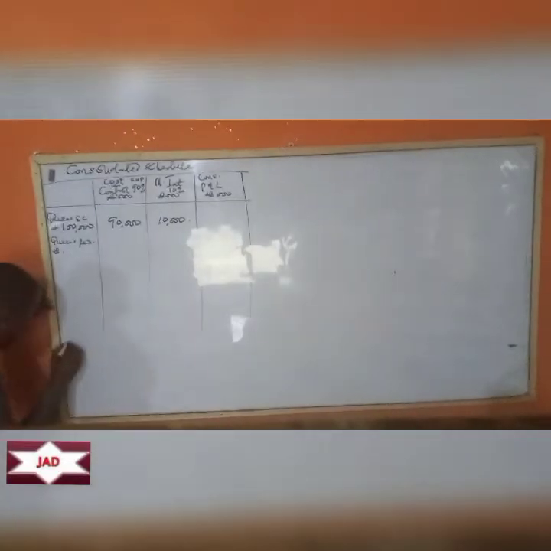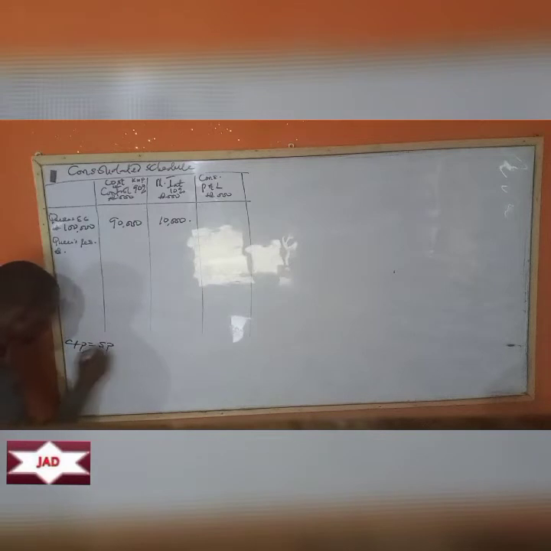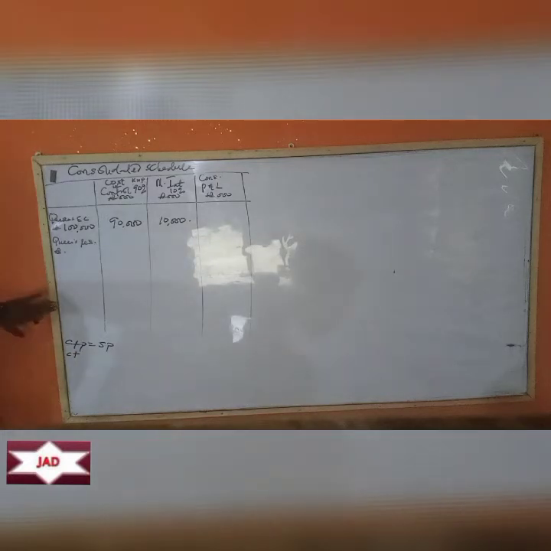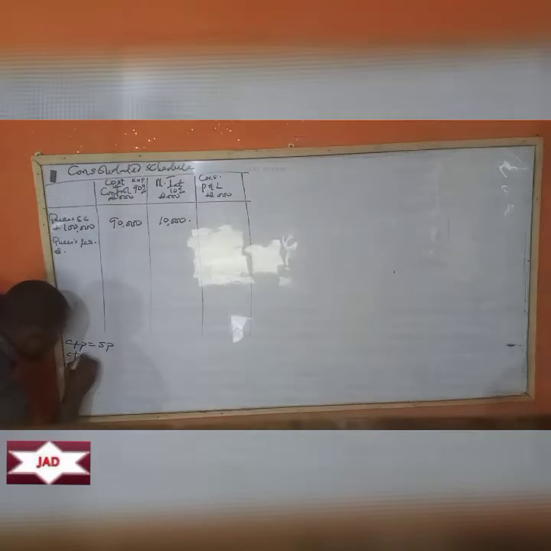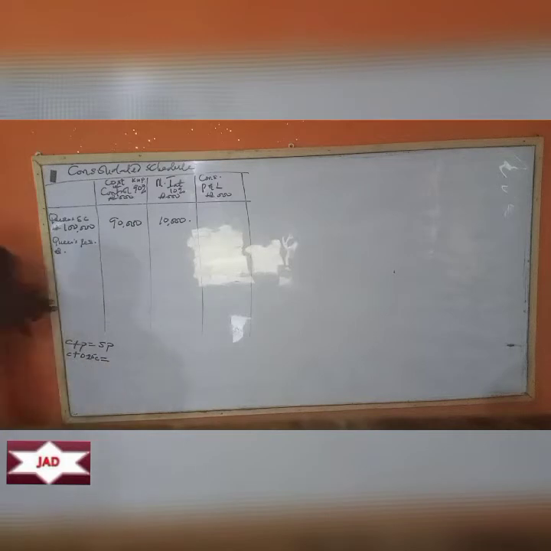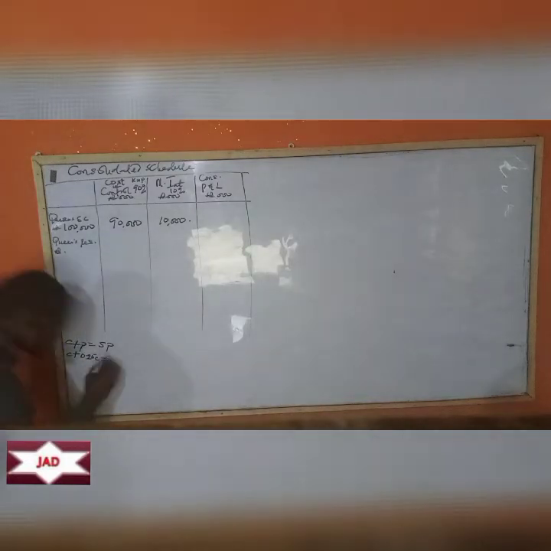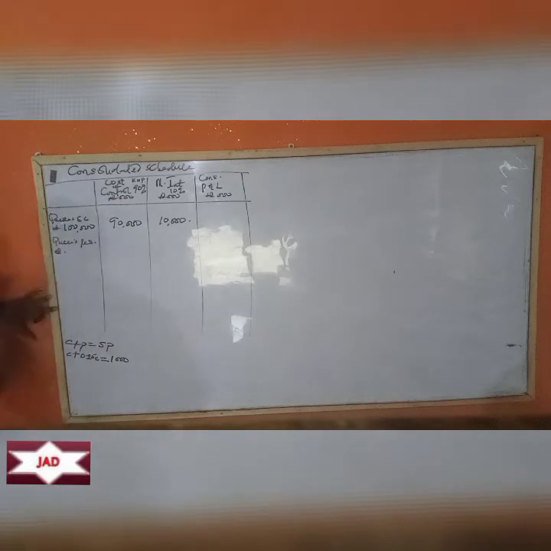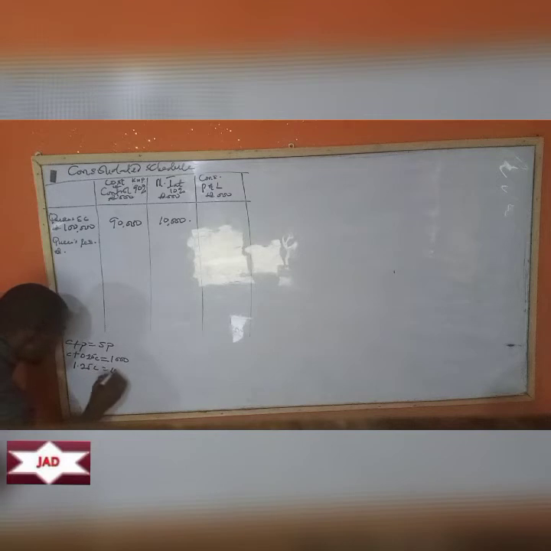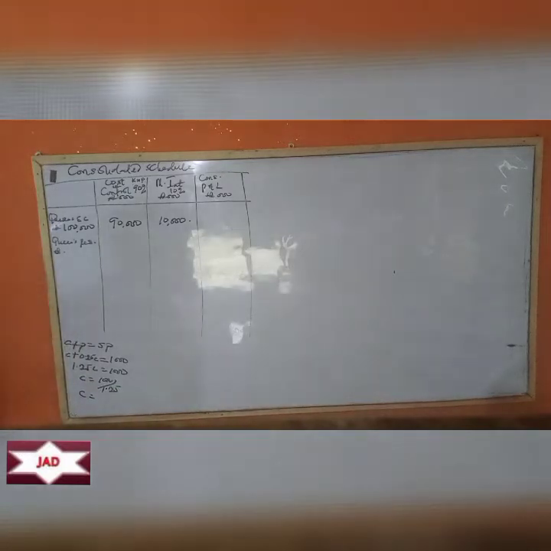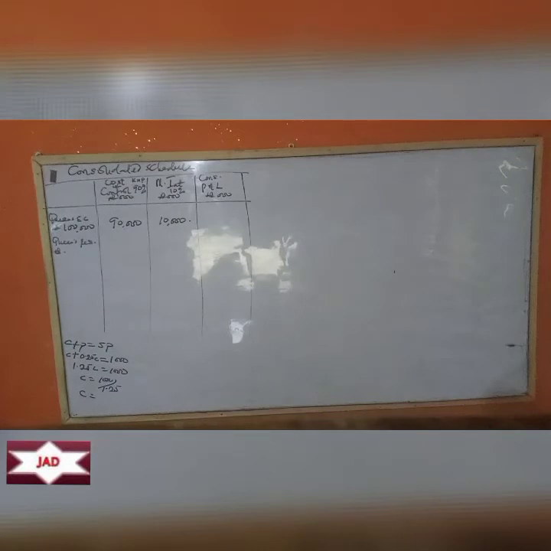So we know that cost plus profit is equal to selling price. So here, cost plus profit. Profit is 25%, so that will be C plus 0.25C is equal to the selling price, 1 million, which is 1,000. Of course, take out the 3 zeros there. So here we have 1C plus 0.25C. That will be 1.25C is equal to 1,000. So C will be 1,000 over 1.25. So C will be equal to what? So you pick your calculator. So we say 1,000 divided by 1.25.